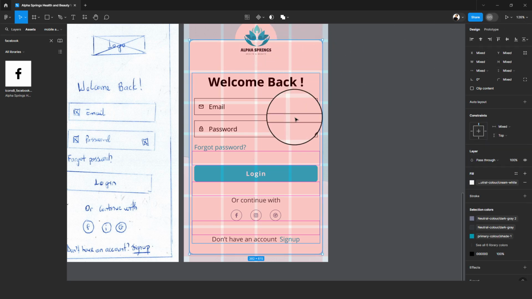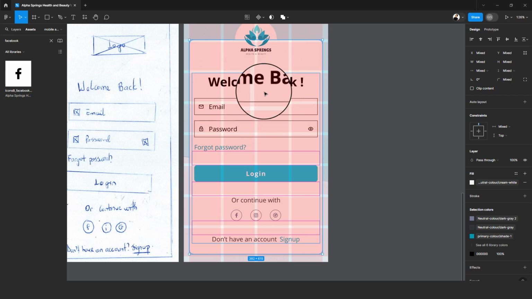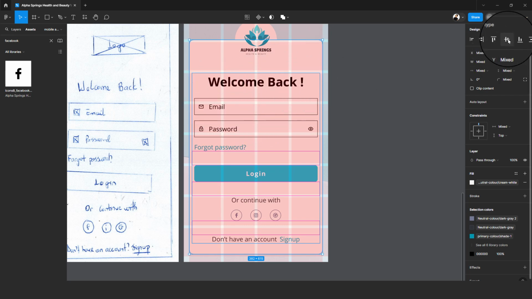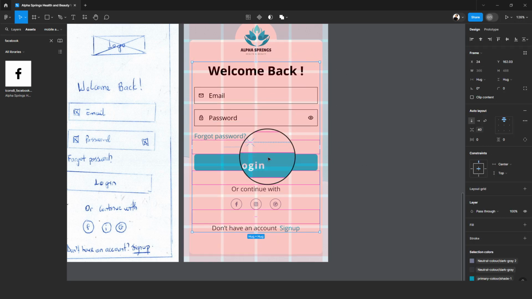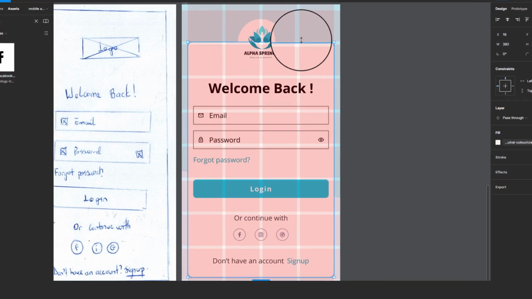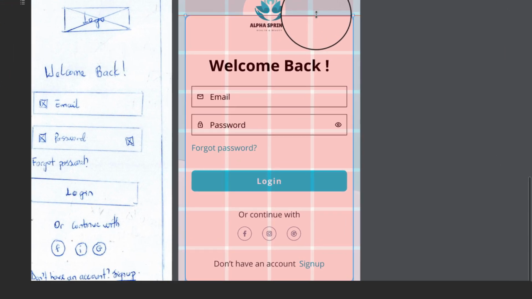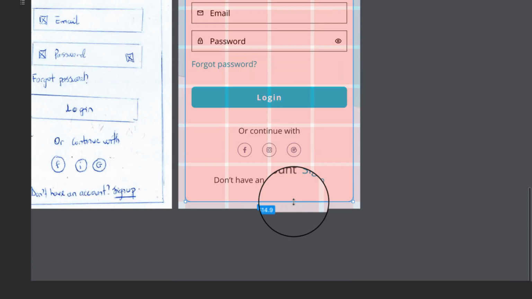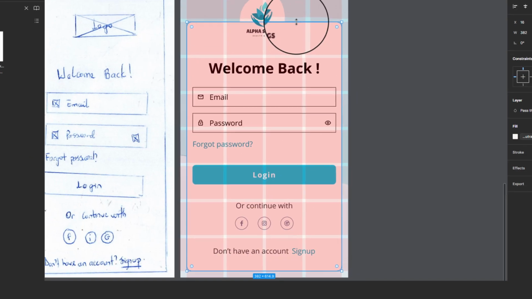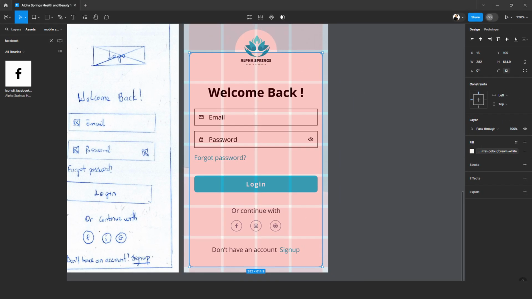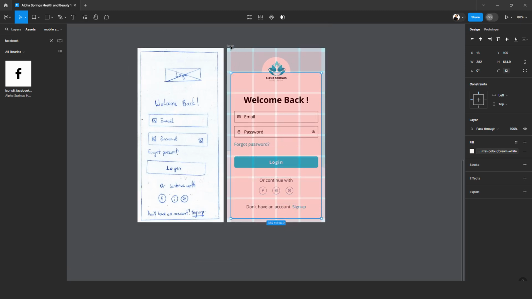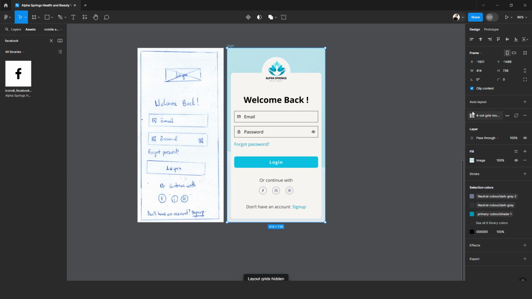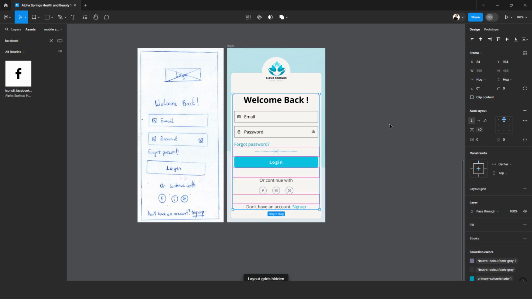So I've selected both the rectangle and the elements that we added, and we are going to hit align to vertical centers. Great. So I'm going to adjust the rectangle so that it fits within the rows and avoids the gutters. We've created our first screen and we are good to go. Let's hide the layout grid to see how it looks. I think it looks okay.